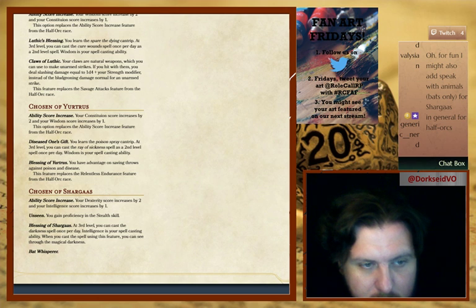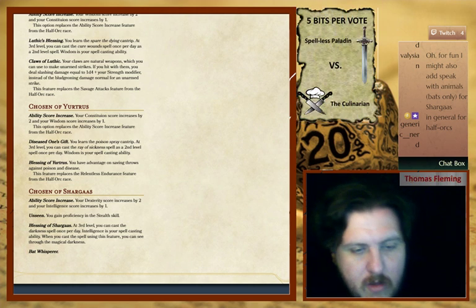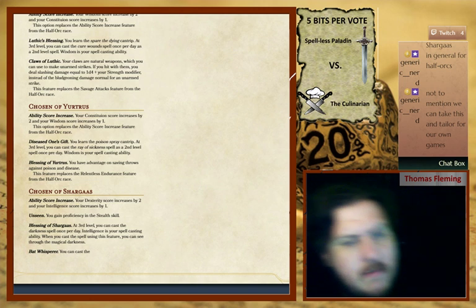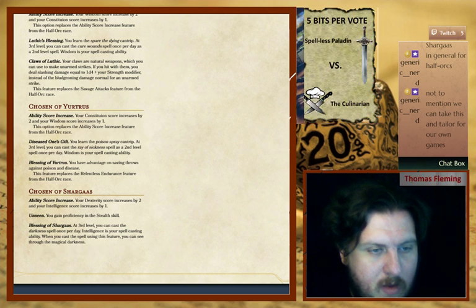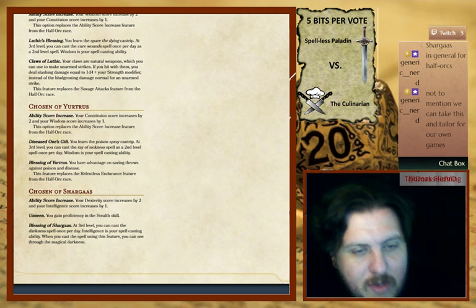Not to mention we can take this and tailor it for our own games. Yeah, for sure. You can cast the Speak with Animals spell at will. When you cast it in this way, it only works for bats. It only allows you to speak to bats.